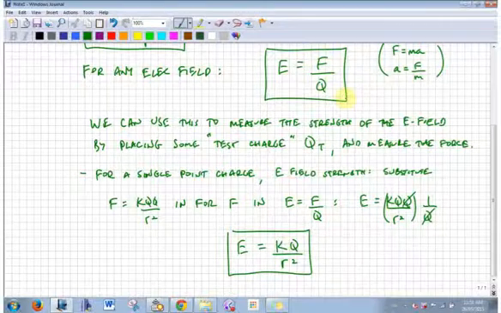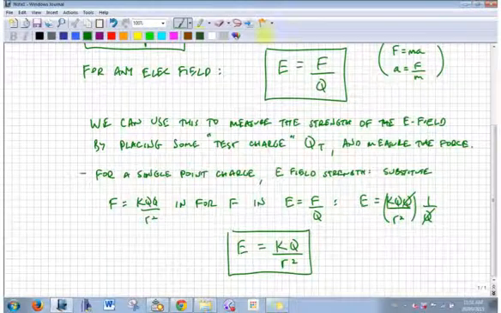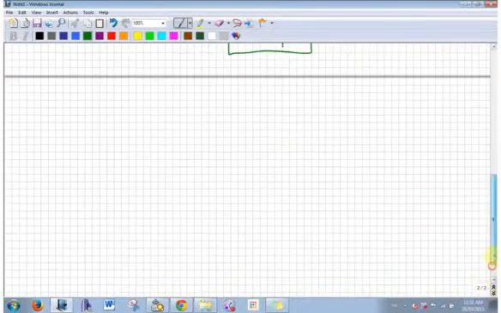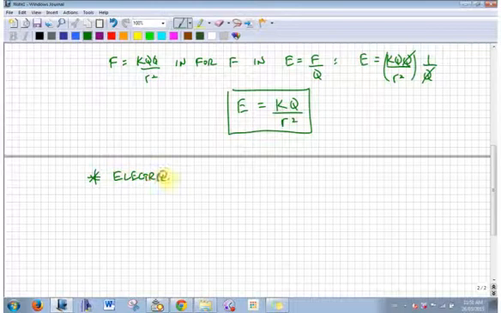So, just got to look at what you got. If we got a force and we're not talking about an electric field, then I guess I want to use that one. If I got a point charge and a distance, well, I guess I want to use that guy. Okay? So, a couple of things you got to stick in your head, because these are given on your formula sheet. You just got to know how to work with it. Electric field.